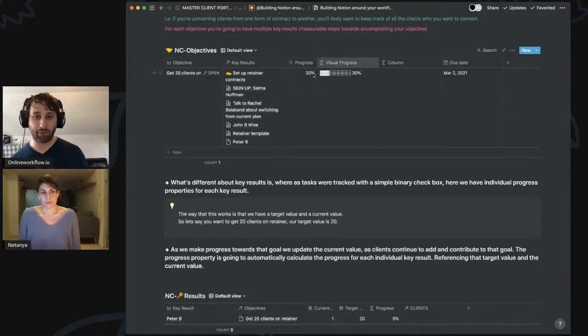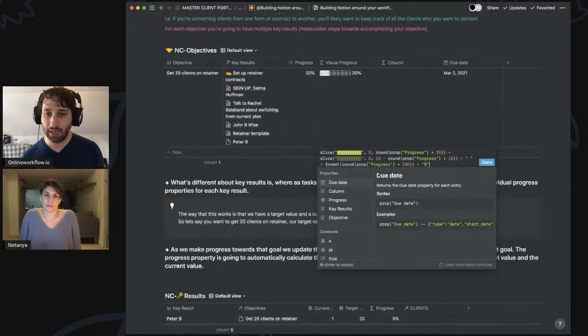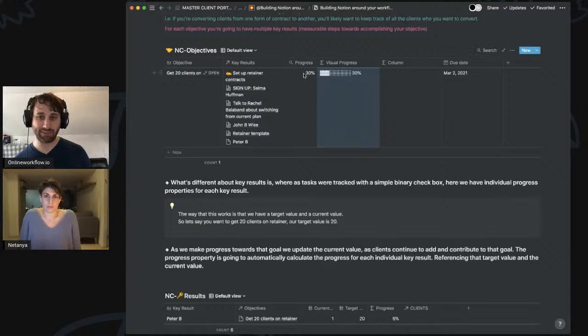So this needs the progress bar to show you this formula specifically. Again, not to get too much into it, it's looking at this progress, and it's reading it and goes, it's out of 100. Out of 100%, how close are you to that goal? It's reading it and knows it's 30% to 100. And this is what it looks like full. This is what it looks like empty. And as it goes along, it fills it in bit by bit by bit. But in this instance, again, we see the 30% twice. We don't really need to see it twice.